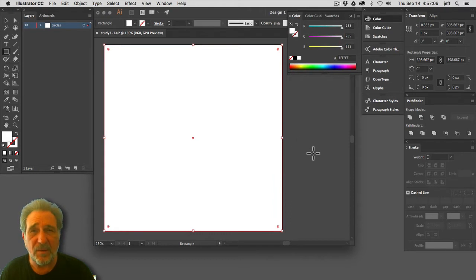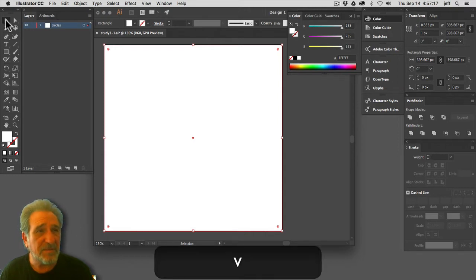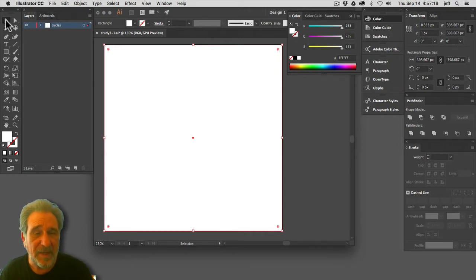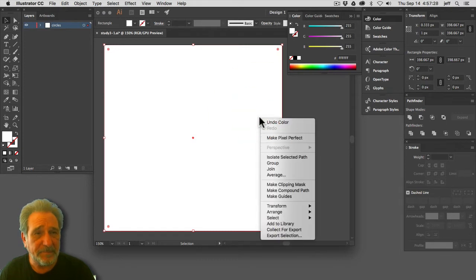Okay, but now it's like, oh, where did all my stuff go, right? So now you go back to your pointer tool, your selection tool, the V tool. If you get used to using that little V key, it makes it easy to switch back and forth between tools if you're getting quick. And what you can do is make sure it's selected and then right click on it. And then we have a whole contextual menu for cool things that we can do.